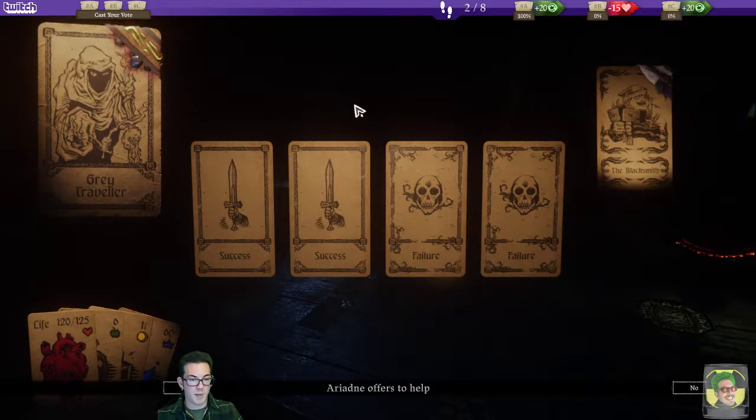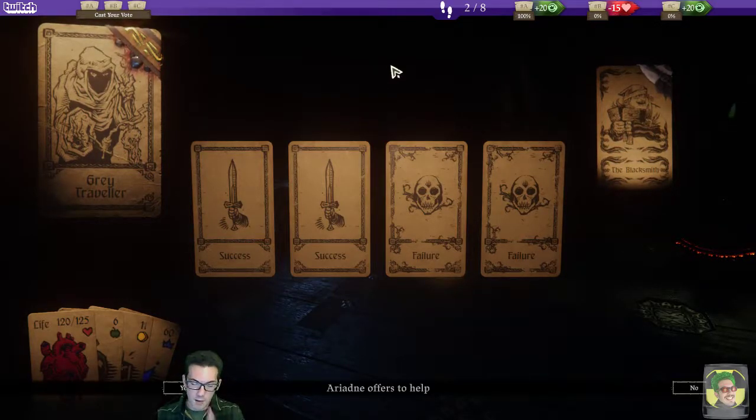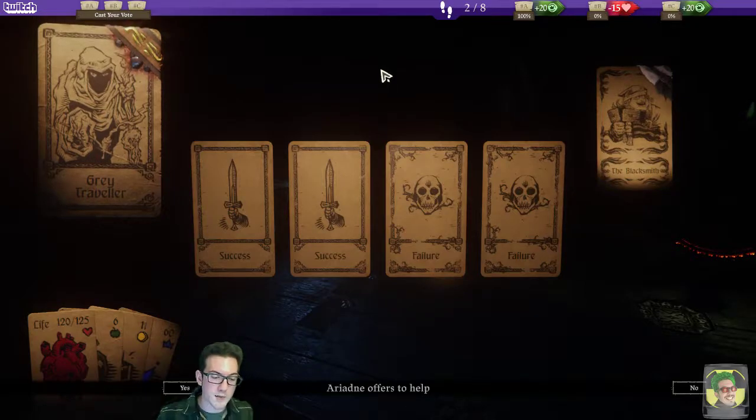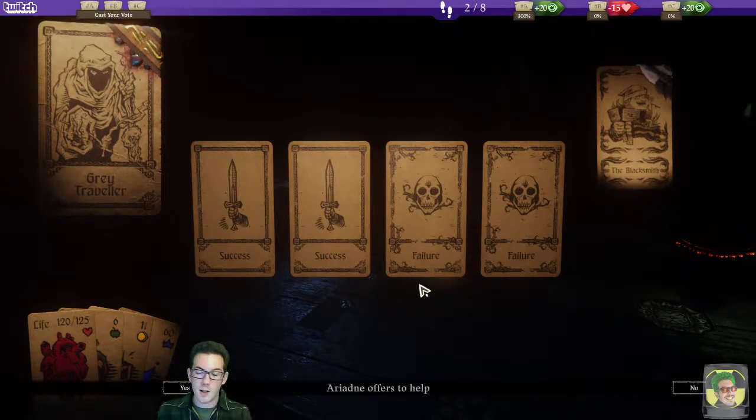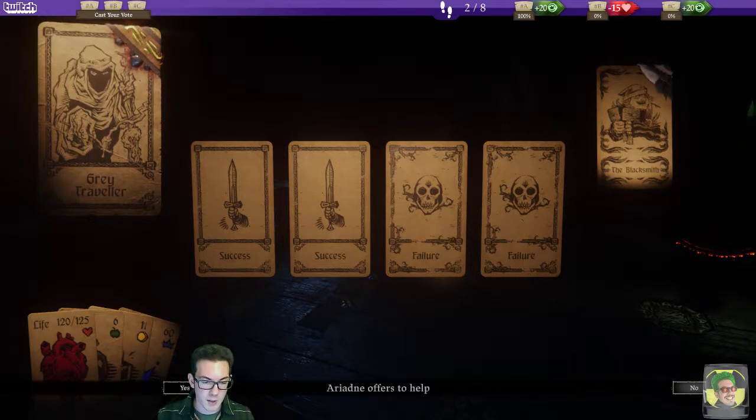I almost think we're better off without this. So here's my thought. One of these is going to be marked, and I'm going to follow the failure that isn't marked and not choose that. So we don't need Ardenae's help right now. So let's do that.